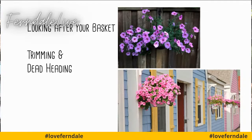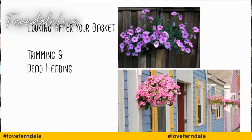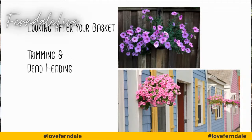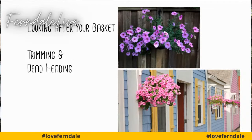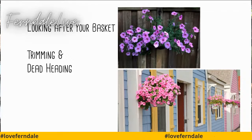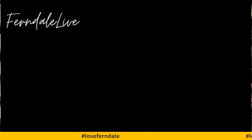Now, I've shown this picture because the top basket needed the ends trimming and snipping early on, and it should look like the bottom basket. So it's best not to let them get long and straggly and then cut them back because they take a while to recover. But it's keep taking the tips out. Just pinch them off with your fingertips or a pair of scissors, and they'll get bushier and bushier, and you'll get the benefit of the bit on the bottom.